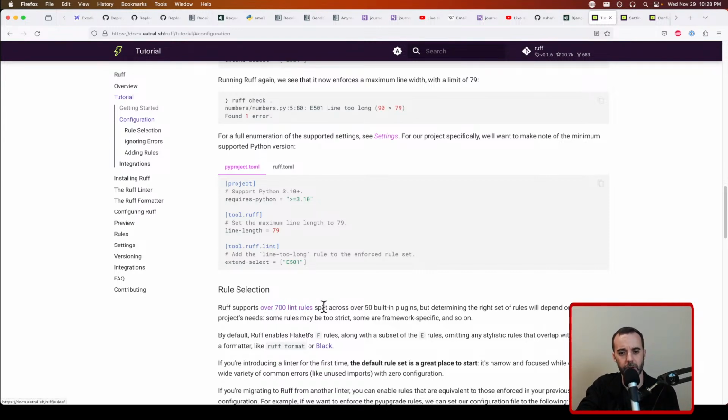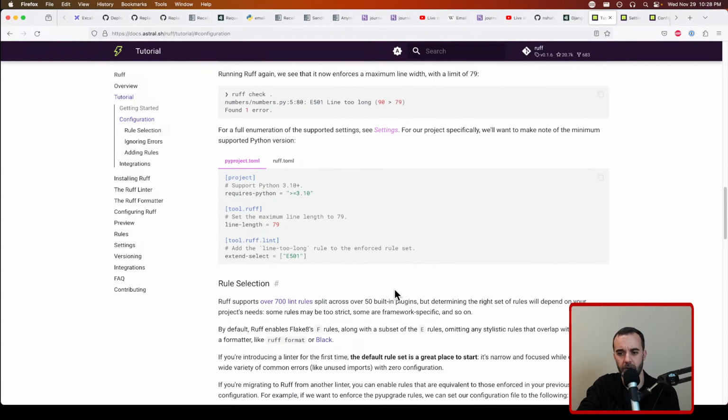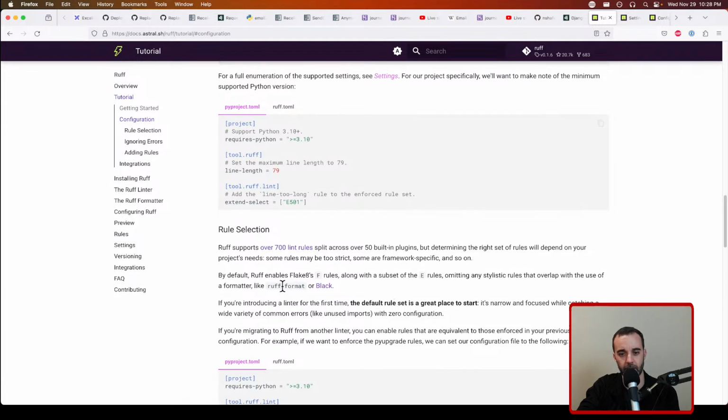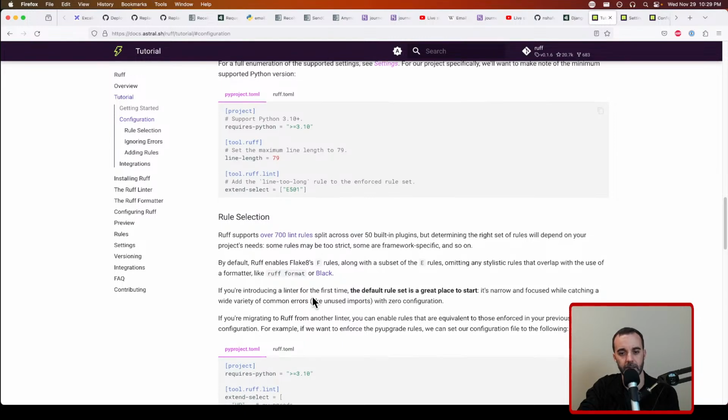Okay, there are 700 lint rules. Determining the right set will depend on your project needs. Some rules may be too strict. Some are framework specific and so on. Okay. By default, Ruff enables Flake8's F rules, along with a subset of E rules, omitting any stylistic rules that overlap the use of a formatter like Black. Okay.